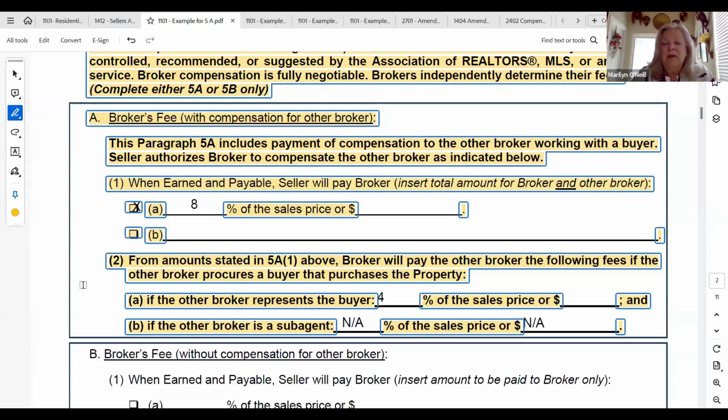Now, if this seller has agreed to intermediary, the intermediary is the broker only. And so the broker's going to look here at their agreement, and they're going to convey to their buyer agent who's representing the buyer under a buyer tenant agreement and is interested in the property that's held with a listing agreement by the broker, what they will compensate. It's the same thing that we always have had traditionally. Whatever was posted in MLS was offered to the buyer agent in intermediary transactions. So this is the same position that we would be in if it were posted in MLS. Any questions?